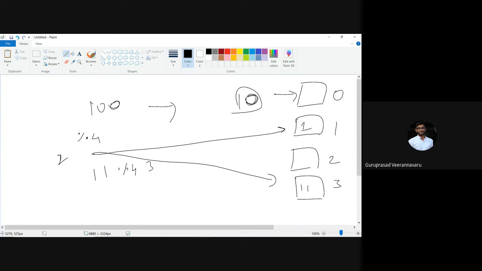Let's say I send 32. 32 mod 4 is what? 0. So it tells me go to the 0 bucket. So 32 is stored here. So this way, I'm consistently taking all the inputs that I'm getting and distributing them across certain groups. Okay. So this kind of function, which is used to distribute this, is called a hash function.